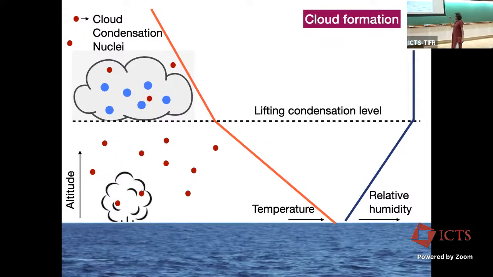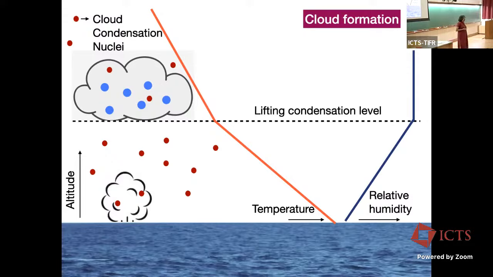So the point is that if I'm able to go vertically up just 10 kilometers, I'll be at minus 40, whereas here I am at 30 or something like that. So I can have a 70-degree drop by just climbing 10 kilometers, which is a shorter distance than here to Jalahalli, right? Except that I can't go vertically so easily. So the temperature is much, much lower. And there is this dotted line you see called the lifting condensation level. That can be different depending on the situation. But above that, the amount of water vapor that's carried in these blobs is enough to start condensing.